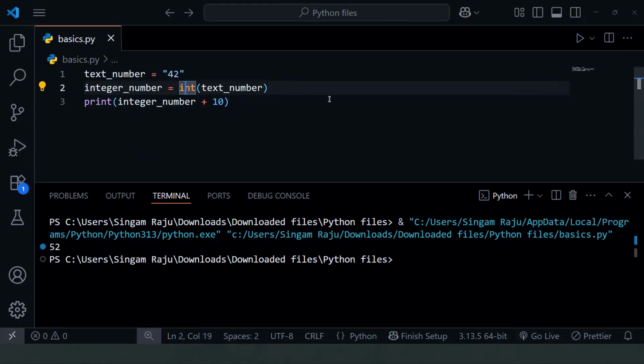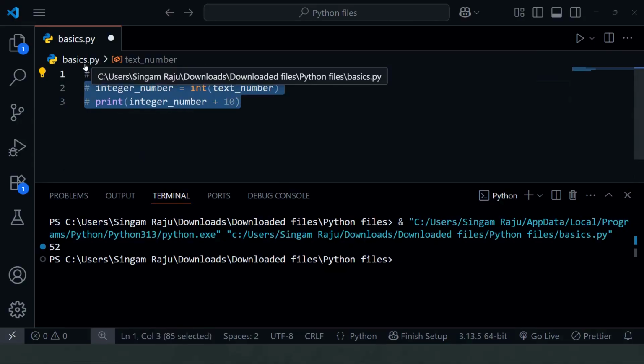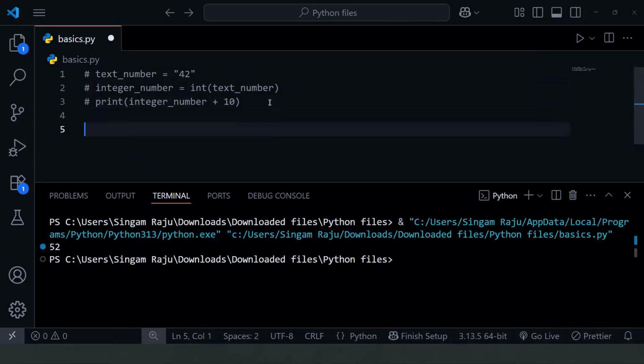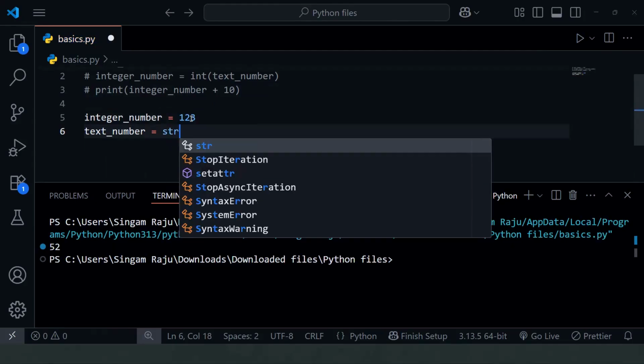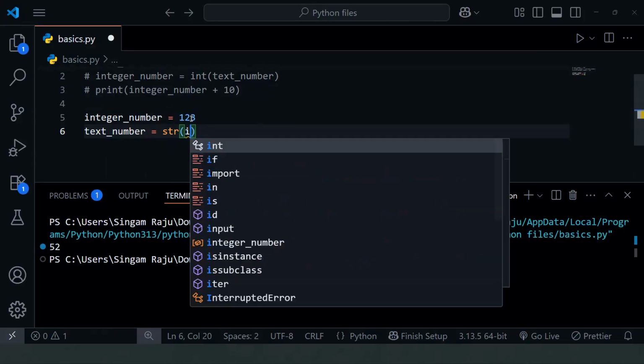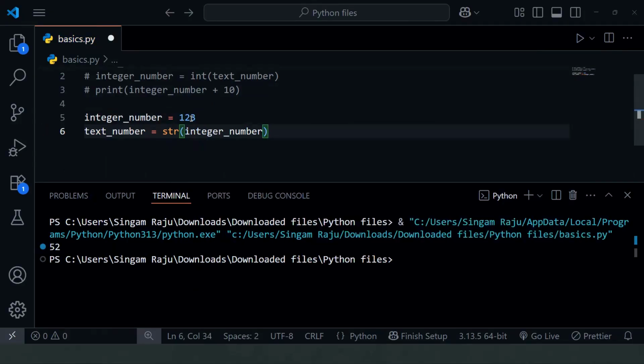Now let's say you have a number, but you want to combine it with text. For example, integer number equal to 123, and text number. So you are converting the integer to a string, which is text. For that you will use str, and we are sending the integer number here.